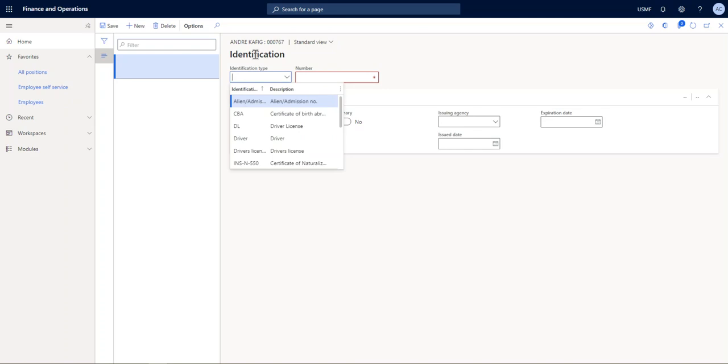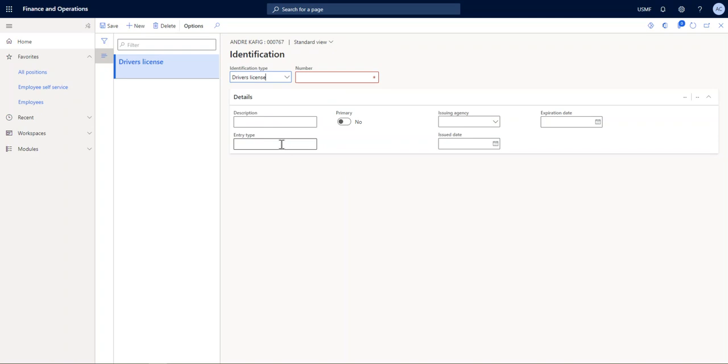The information that we talked about was like a driver's license, for instance. So this is the driver's license that we created a long time ago. And then you enter a number based on the configuration that we had completed. So if I were to add a number, then this would be their driver's license number. I can put in a description of it. I can make this primary, and I can also have an issuing agency, so either government or state legislation. In our case, within Canada, it could be province, not a state. So that is also configurable, and we talked about how you can configure that.